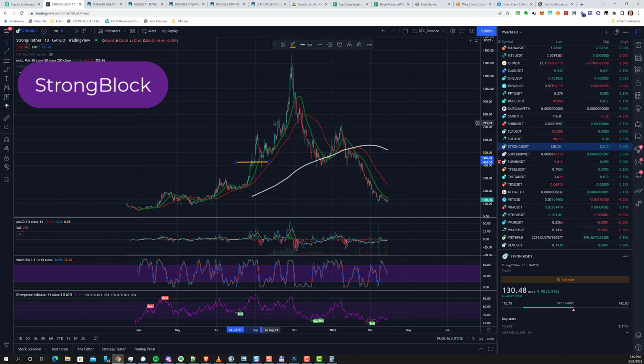I'll just draw some lines in here. And then it was doing good, so I think right here I bought some more. I bought some more maybe right in here. And then the third time it was coming down, I thought it was going to go back up. So I think my third purchase was right around here.